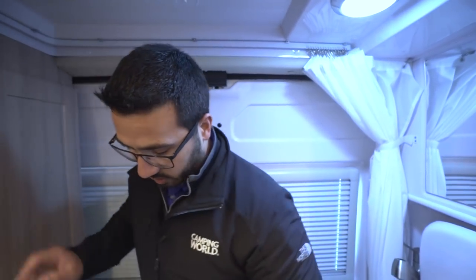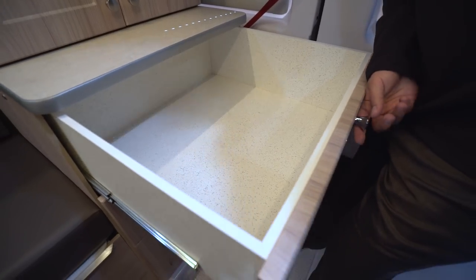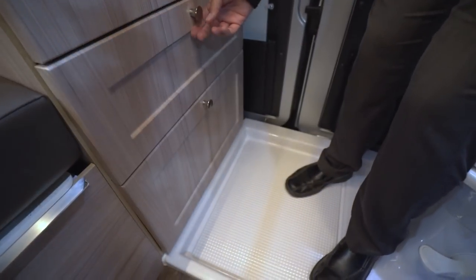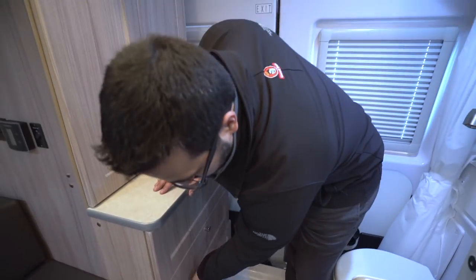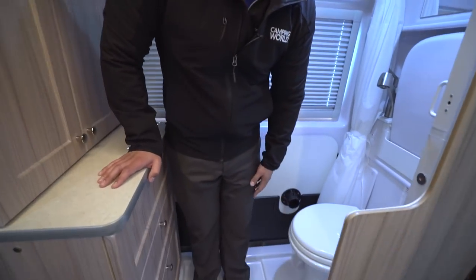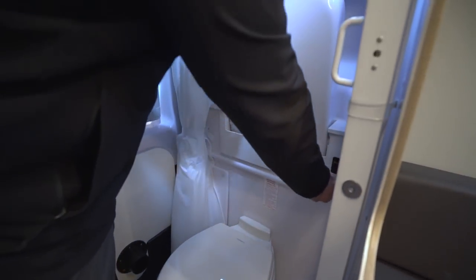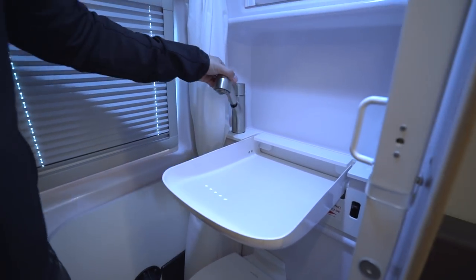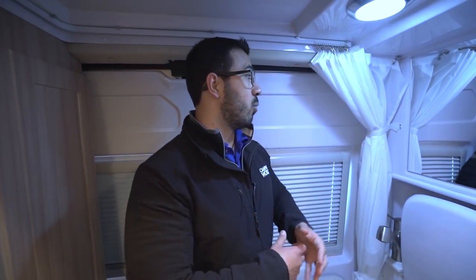You'll still want to close that off — you have your actual shower curtain that goes all the way around, and any latent moisture in the air won't cause issues. Looking at the rest of the storage: drop down below and you see big drawers here — this is where the majority of your clothes will go. Another drawer right down below, and another even below that. A ton of storage right back here. The floor is your shower pan, foot-flush lever toilet right over to the side, and the sink drops down just like the Van 1. Right here you have another Moen pull-out faucet that works both as your faucet and your shower head.